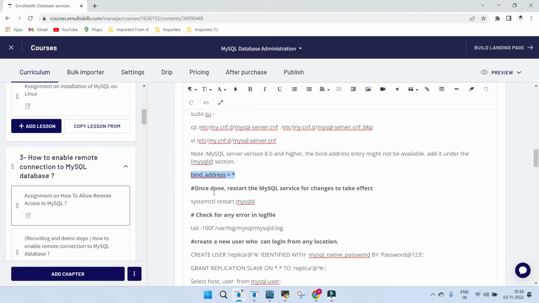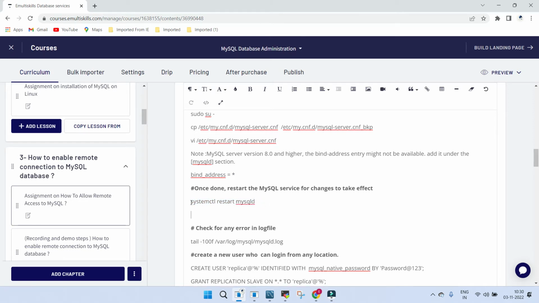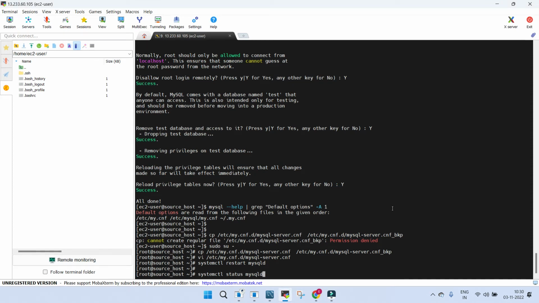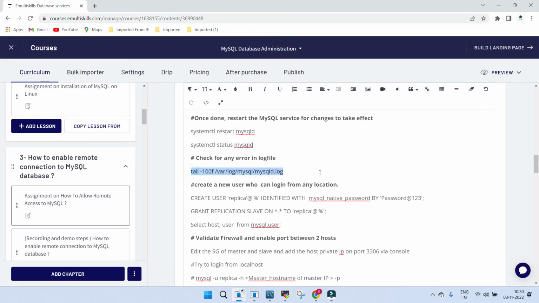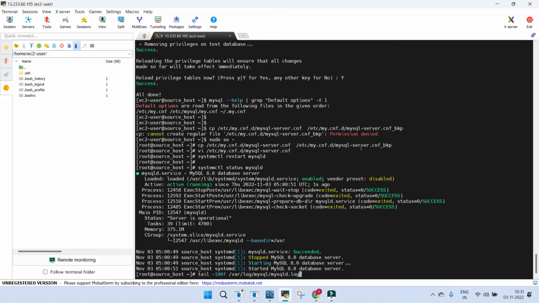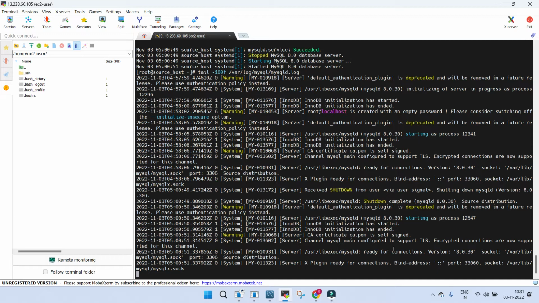And this requires a restart. What you have to do is just restart and then check the status. So I will do one more step, systemctl restart, and then we will say status. Execute these two steps. This is restarted, then checking the status. It is active, running. The next step, just check the error log file just to see if everything is fine. Though it is active and running, just to make sure, and you will be able to see some information. You can see that mysqld is ready for connections. This is the version number. This is the socket. This is the port. So all the information is available over here.